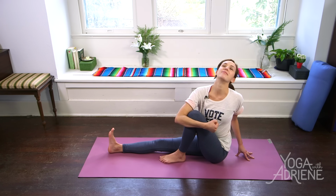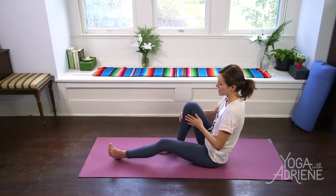And we'll switch. So come to Dandasana first so you can find that strong integrity in that left leg. And then slide the right heel up. And we find our twist. And gently releasing back to center.